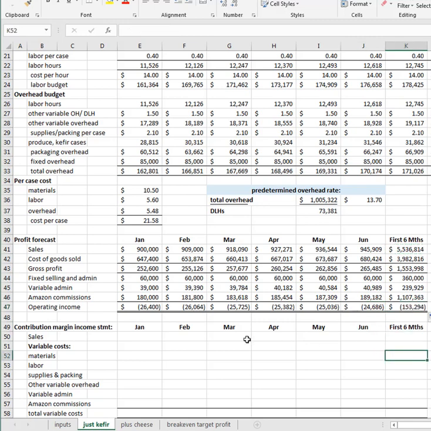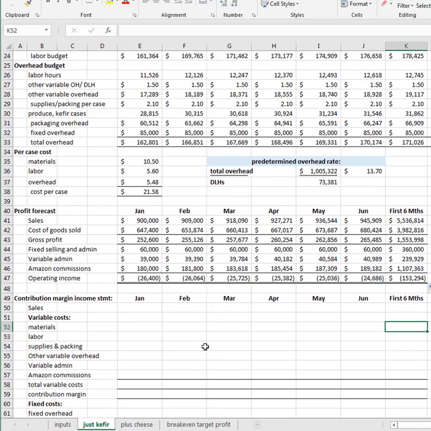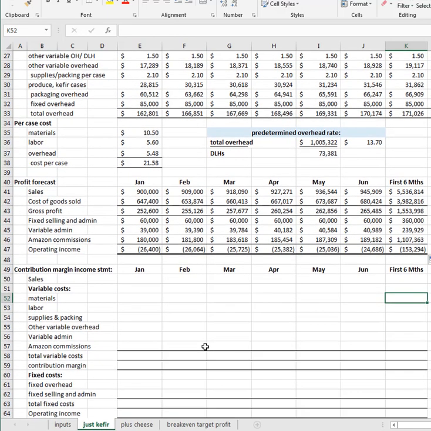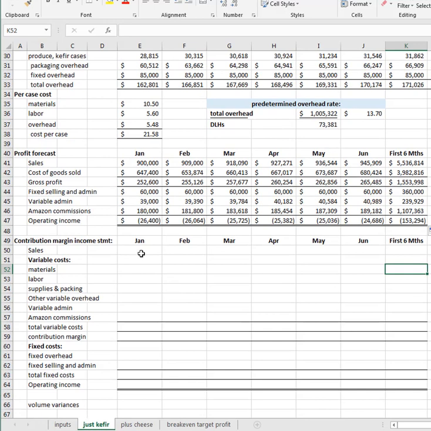Okay, so let's do the contribution margin income statement. And the judgment about which format your client would best understand probably can't be made until there's some insights about what's going on here. Right now we see a loss, but let's do the contribution margin income statement. So the sales is the same under both formats.